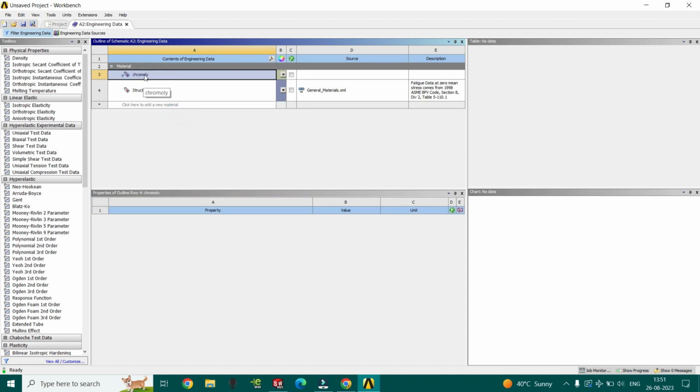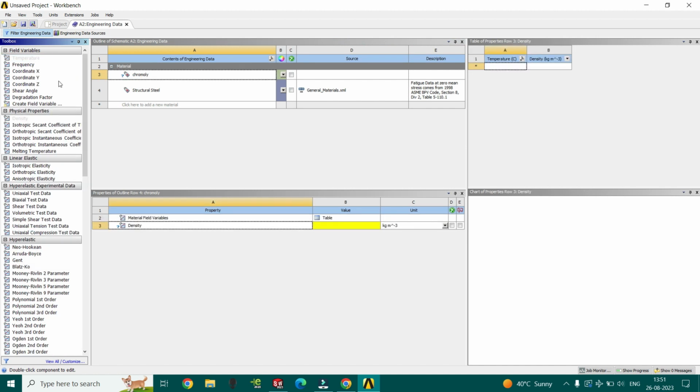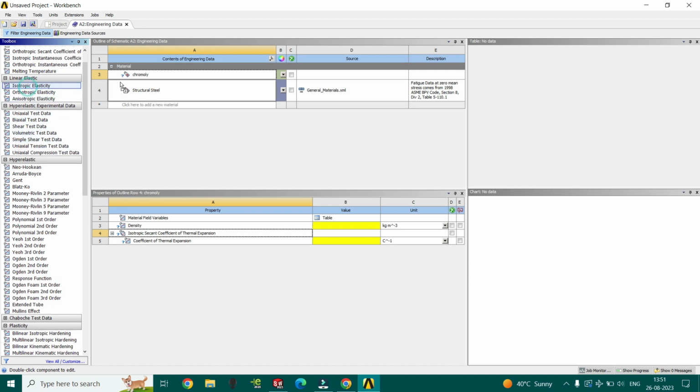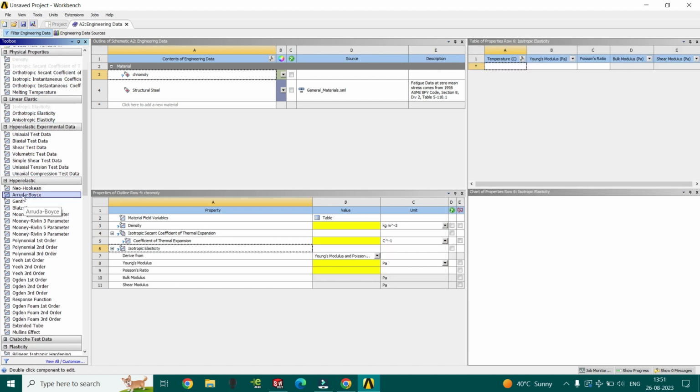The details you want to add are density, the coefficient of thermal expansion, and then isotropic elasticity. You can see how I have added all this. Simply click and drag it and drop it at the material.